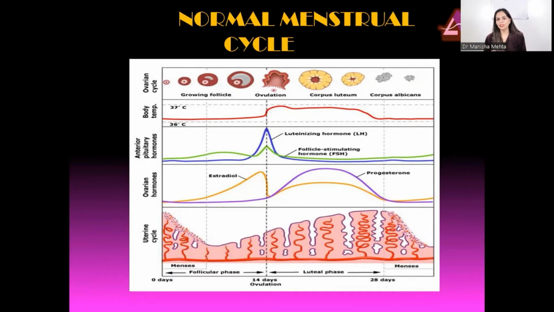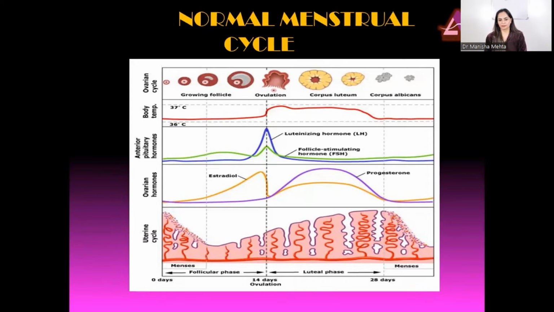Right? So suppose if the pregnancy continues, the corpus luteum is going to flourish. It's going to be very happy. This corpus luteum not just releases the progesterone, this also will help in the maintenance of the pregnancy through HCG. So suppose if the pregnancy doesn't occur, this corpus luteum is going to be crumpled like the corpus albicans you can see in the diagram. But if the pregnancy is going to happen, then this corpus luteum is going to flourish. It can even increase in size. So just don't worry. I've already talked about this.